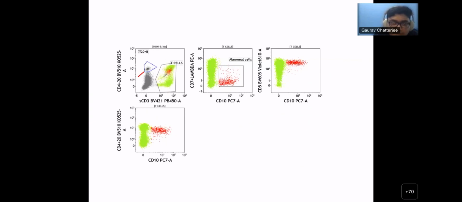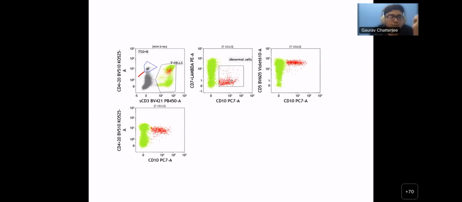But even within the surface CD3 positive cells, there is this red population. Do you want to describe them, Ankit? What do you see here? What is the abnormality of these red cells? These red cells, they are CD3, CD4, CD7, CD10. So many markers, they are positive. CD7 positive, would you say? This is CD7, right? Oh, sorry. They are CD7 negative. So if they are normal T cells, we are counting the abnormality here. What are the abnormalities? The abnormality is CD7 is negative, first of all, and then CD10 is positive, right?